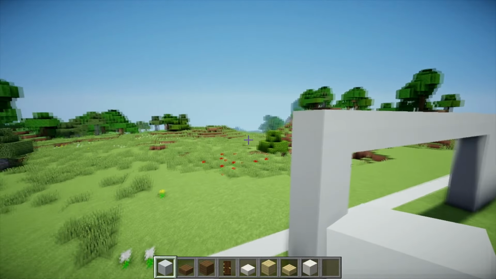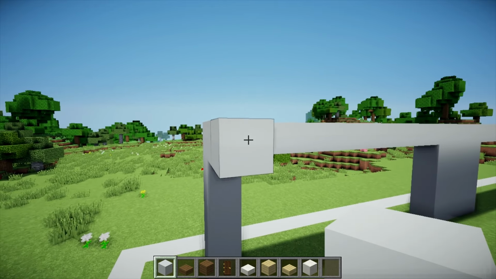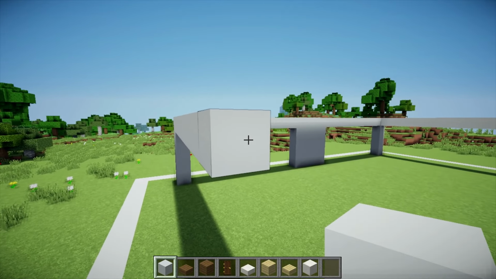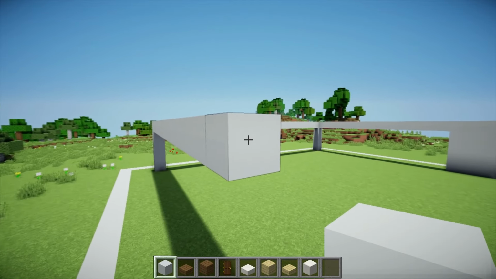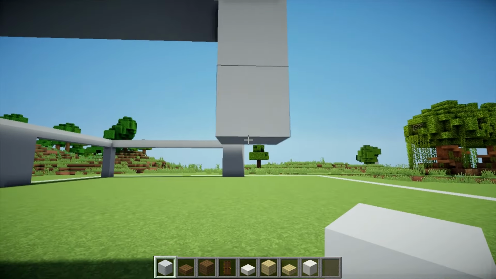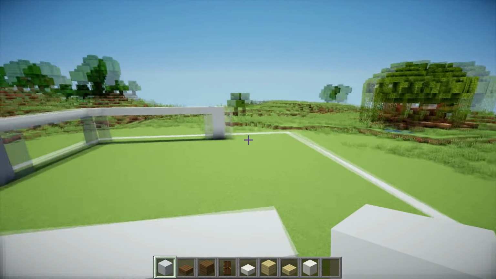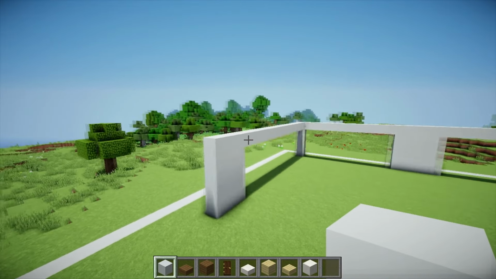From the top block, we place 18 more white concrete blocks towards the front of the plot. Connect the last 3 blocks to the ground. Inside we create an extra layer at the top.